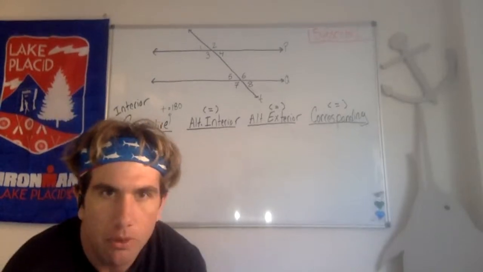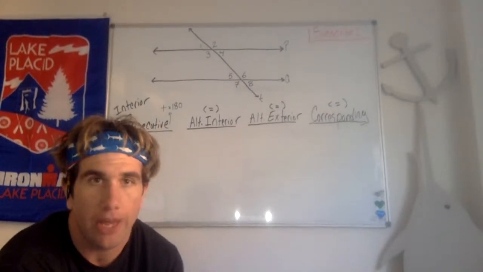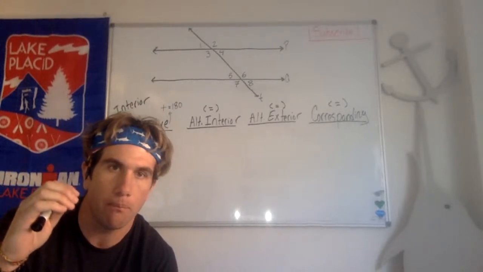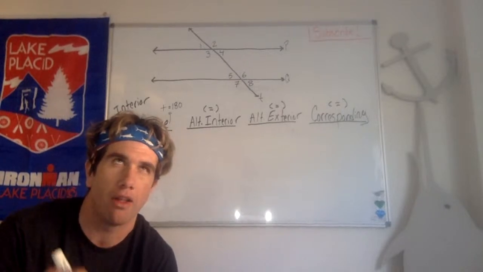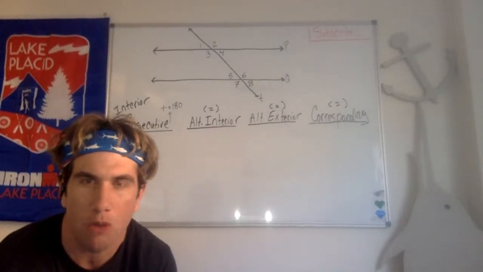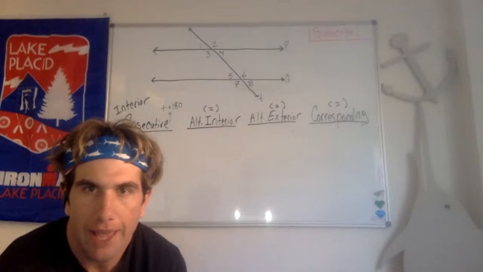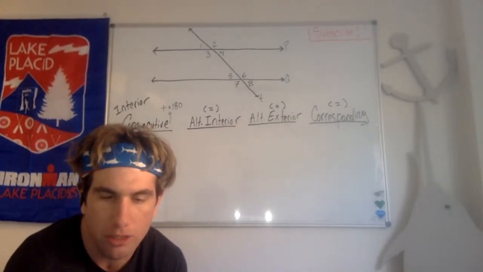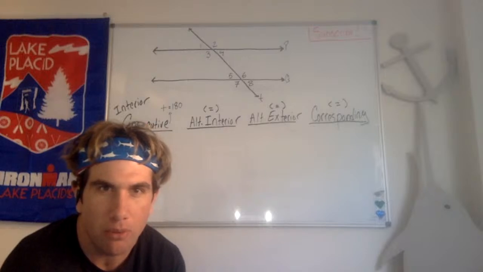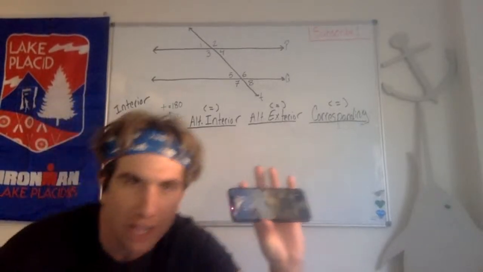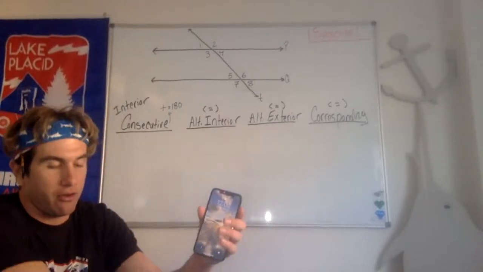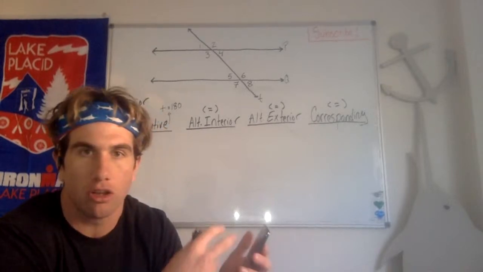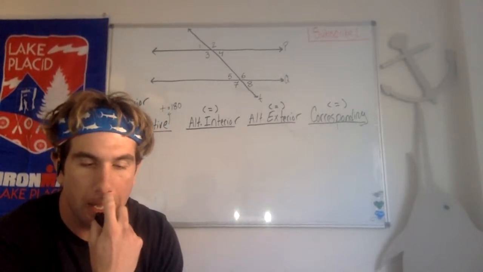Was everyone able to open up, people that actually tried? Were you guys able to open up the number 1, which was the parallel lines cut by a transversal packet? Was everyone able to open that? Hey, Miss Fielden. Were you guys able to open up that packet? If you were, awesome. It's not imperative that you print that out, because if you're able to open it on your phone, which I think you should be able to if you have an iPhone or Samsung, you don't really need to. If you don't have a printer, it's fine, because you could just look on it and write it down, at least for now.